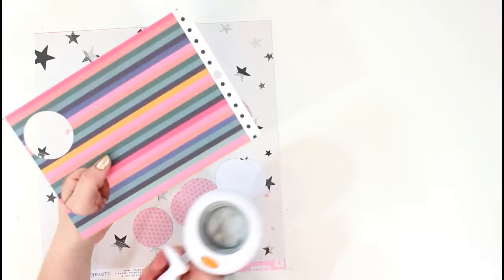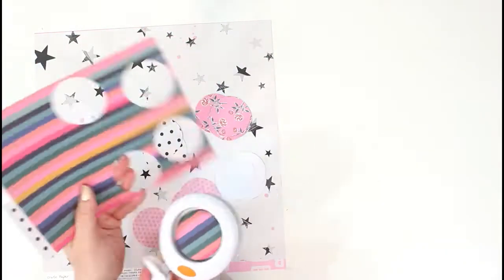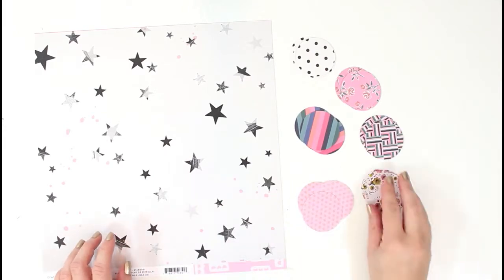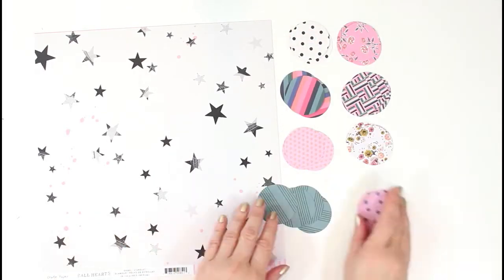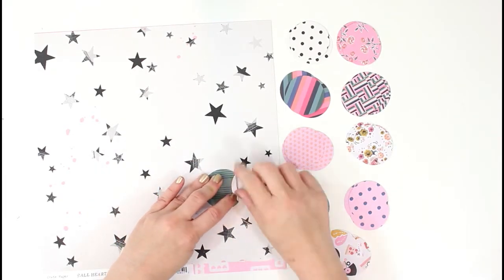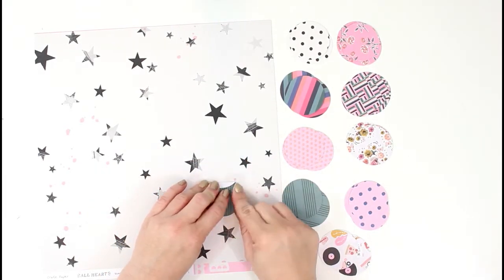And so you can see I've got a variety of pattern papers and colors here that I'm going to be using. I always love the 6x6 or 6x8 paper pads because they are fun for creating small little things on your layouts or for backing cut files.